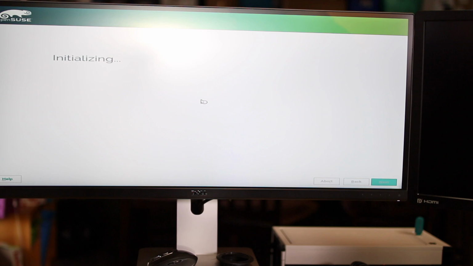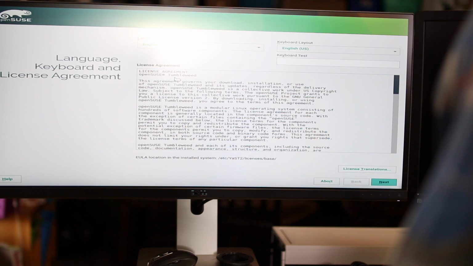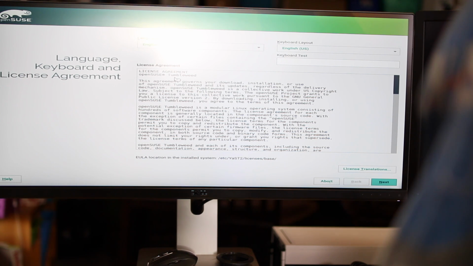And so the fact that this is able to boot into a graphical installer from a 1080 card, which is brand new, and actually gets the installation screen is going to be a very good sign for the system. Okay, and so then it's initialized, and now it wants us to pick a language and just agree to the general license. So we'll go ahead and click next here.